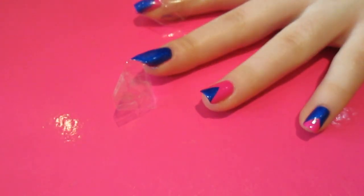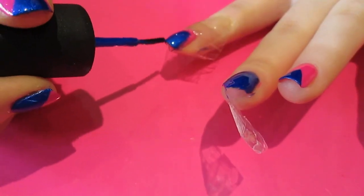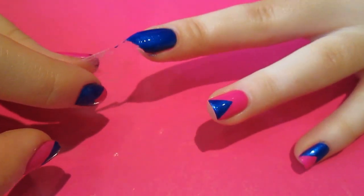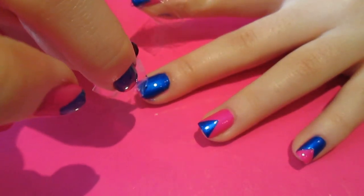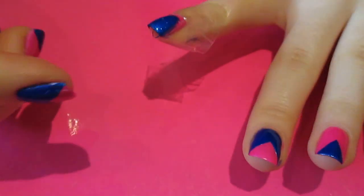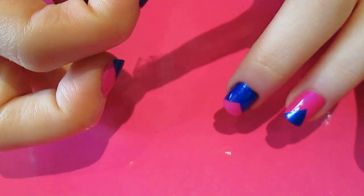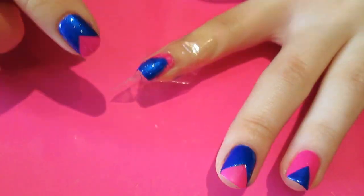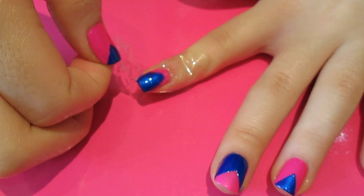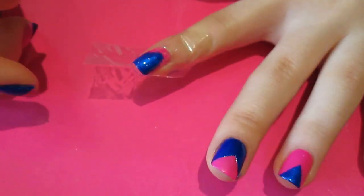I'm going to go over and give each of those a second coat. Once you've done that, you can peel your tape off. I like to peel the tape off while the polish is still quite wet — I find that it works better that way. Otherwise, if it starts to dry, when you start lifting it up, the bit that's on the tape will start to pull off the polish on your nail and you'll get a more jaggedy line.